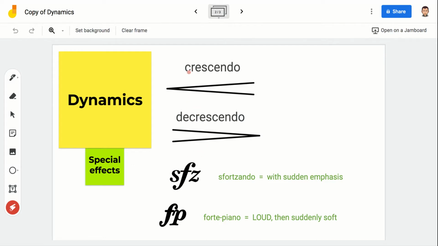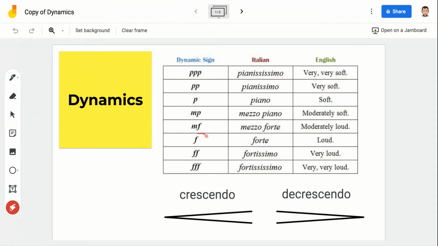All right. Now, they can always ratchet up the level of dynamics by putting a forte there. Hey, let's play loud. And we just play loud for a while. And then if you see a piano, oh, now let's play soft. And then we play soft for a while. But crescendo and decrescendo is the only way to change it gradually, because all these other dynamic signs change the volume instantly. They change the dynamic level when you see them in the music.